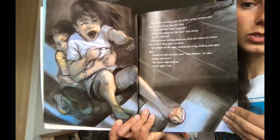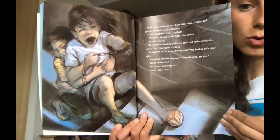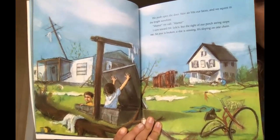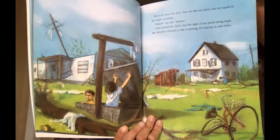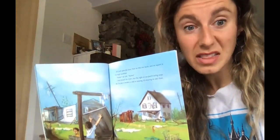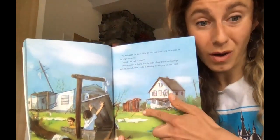So they think that the twister just passed, and that's why it was so crazy. Let's see. Oh, here they come. And look what a wreck the lawn is. There's cars that are flipped. Isn't weather so crazy, you guys, that there could be wind that strong to flip a car?